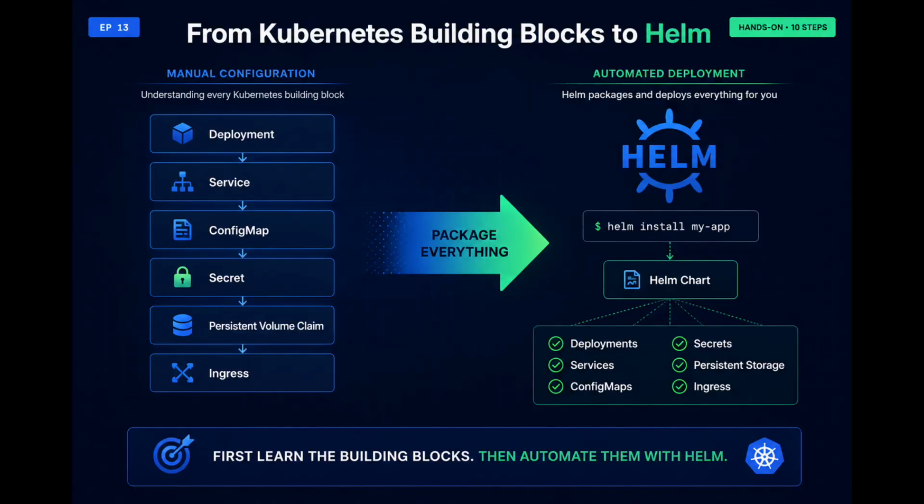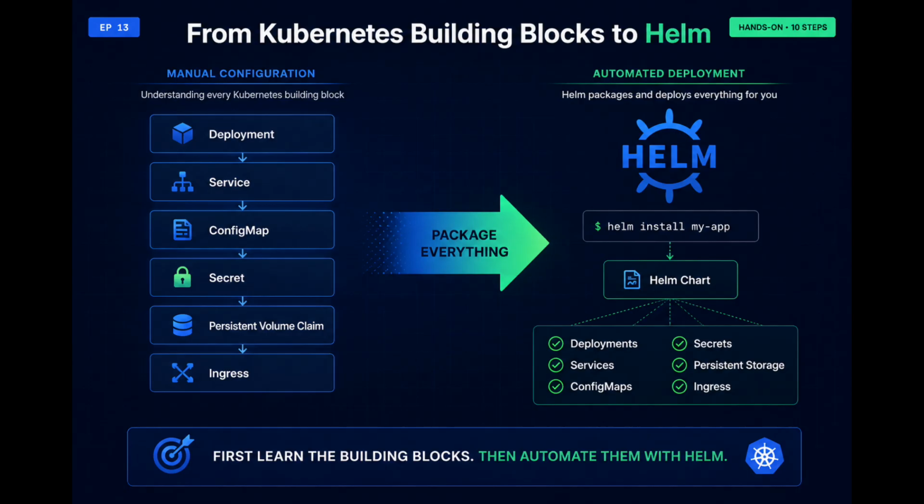Let's quickly review what we accomplished. We deployed PostgreSQL with persistent storage. We deployed a Node.js backend using ConfigMaps and secrets. We deployed a React frontend. We exposed the application through an Ingress. We troubleshot real issues along the way. We validated connectivity between every component. We created and deleted users through the application. And finally, we proved that our data survives pod restarts thanks to persistent volumes. That's a complete end-to-end Kubernetes deployment.